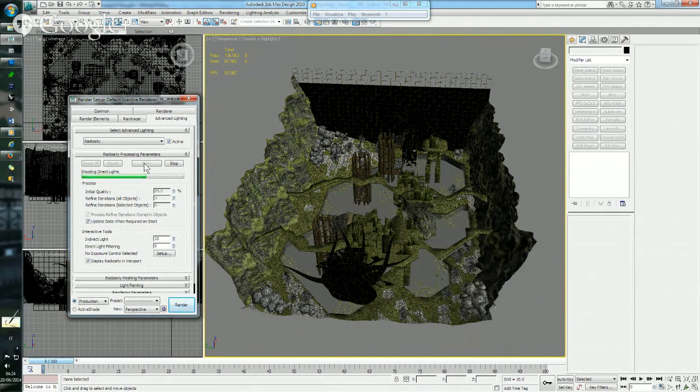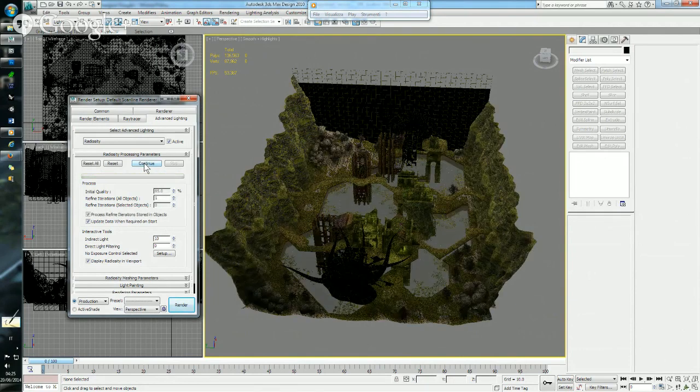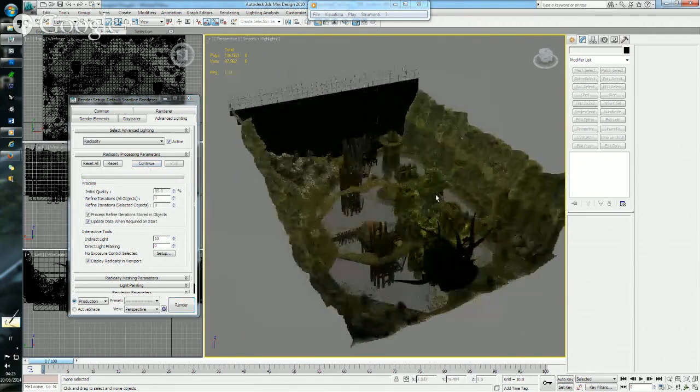It takes a lot of time because I have about 12 direct lights. Okay, it's almost finished. Okay, so my level is going to appear this way.